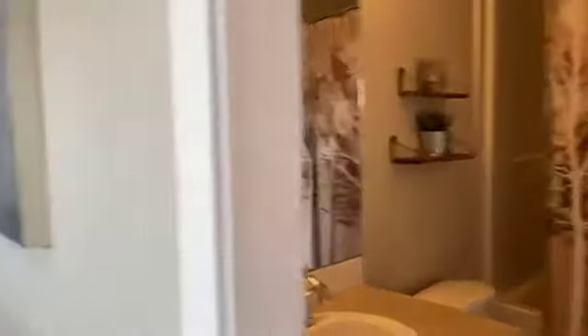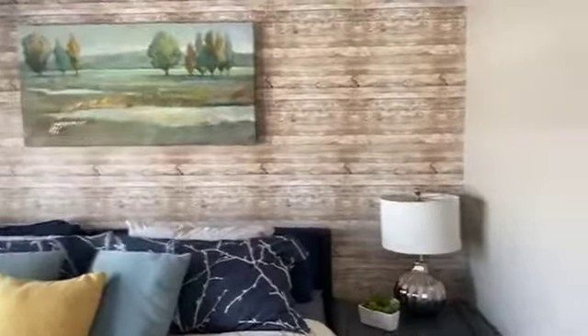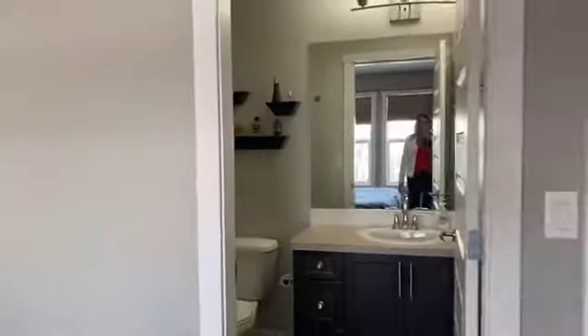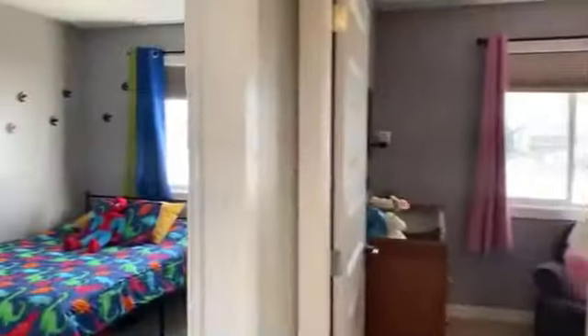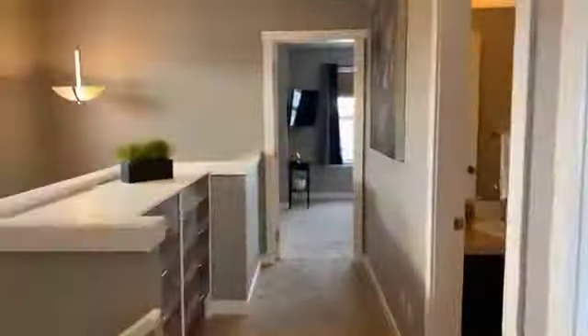We've got a main four-piece bath — very clean, very nice. The master has got a king bed with night tables, and there's a full en suite with a shower-tub combo. Look at this walk-in closet — it's a great size. Come on down here — I'll show you the upper bedrooms on the other side of the upstairs. They're a good size. And the house backs onto a farm, so you don't even have neighbors behind you. It's a great, great location. I've sold a lot of these Vesta homes when they were new and people just love them.